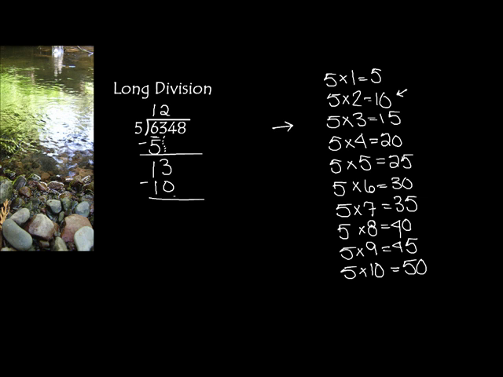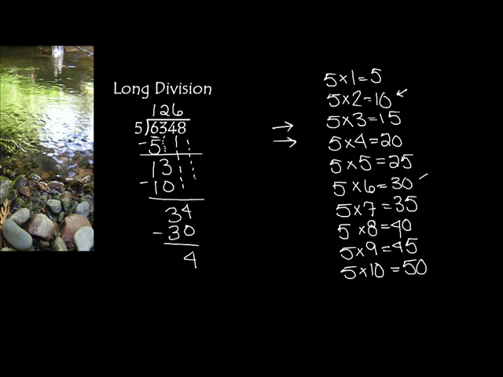And then I'm going to subtract down again. 13 minus 10 is 3. I'm going to bring down my next number, which is a 4. And once again, I look over here and say, well, which one of these products is close to 34? 35 is close, but it has to be 34 or under, okay? So that will give me my 5 times 6. So I put 6 here. 5 times 6 is 30. I subtract again and I get a 4.